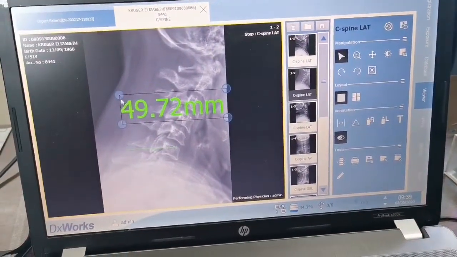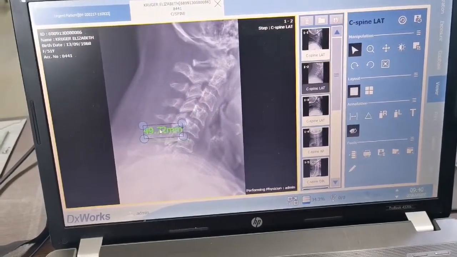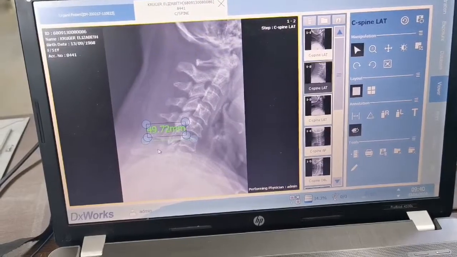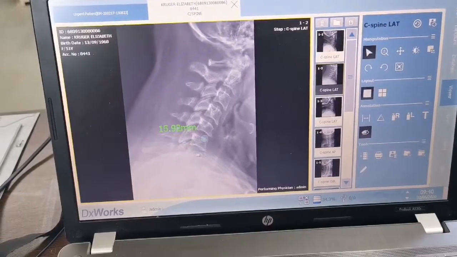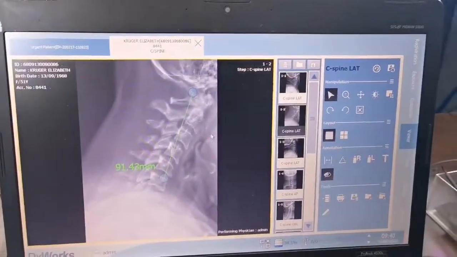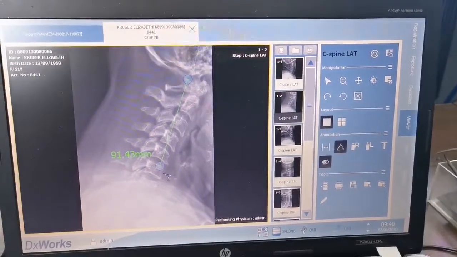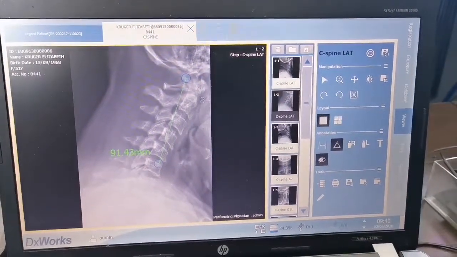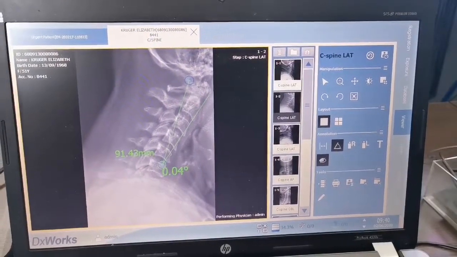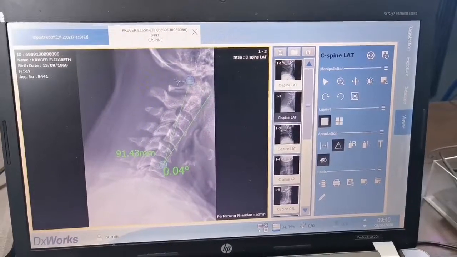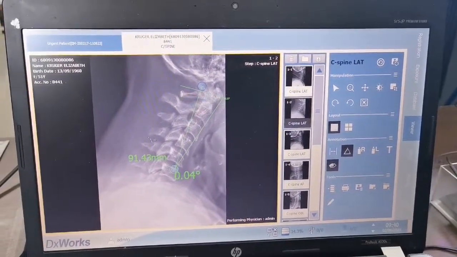Let's just make this one smaller, bring it closer to our measurement. Then you select the line again, just the line, not both. There we go. You see, so then it gives you the distance, and then once you got the distance, you can put point A to B, and then you got your angle.